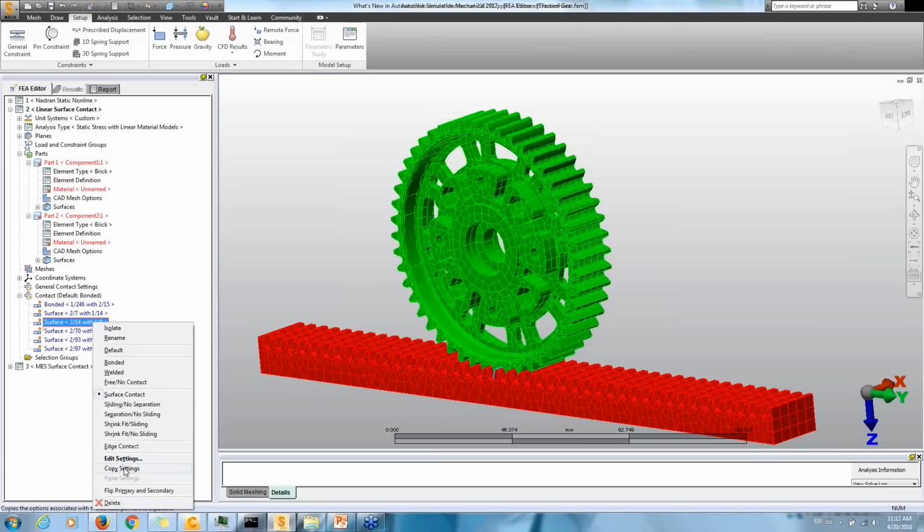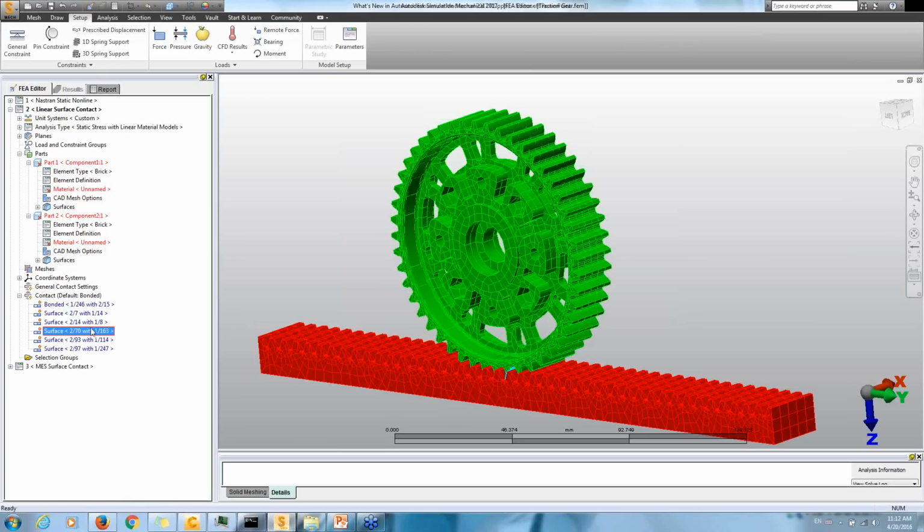So on that right click again, we have the Copy Settings dialog. And if you click it, it copies it. And then you can select one or multiple pairs. And using Shift or Control keys, you can select multiple pairs. And you can say Paste the settings, and it will paste all the settings, such as your friction coefficients and max activation distances and so on and so forth, to other pairs, which makes it very easy to define your settings for one pair and copy paste it to multiple pairs.